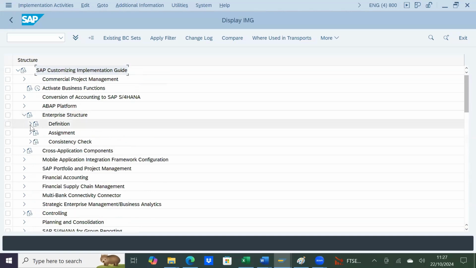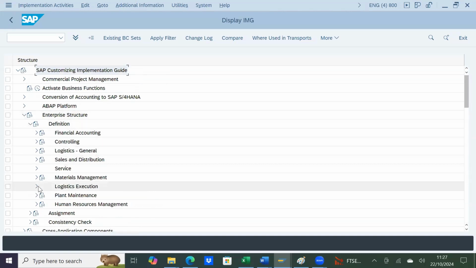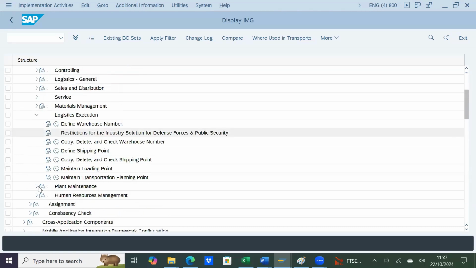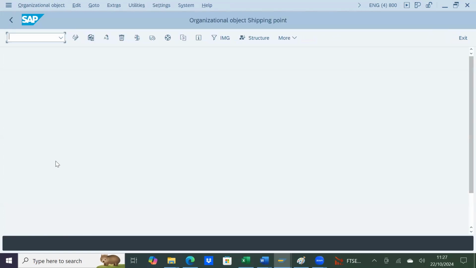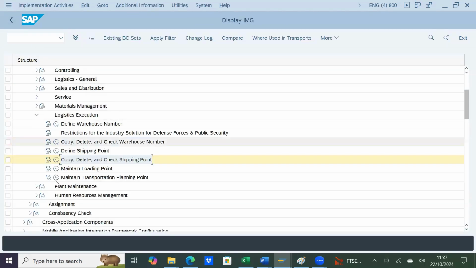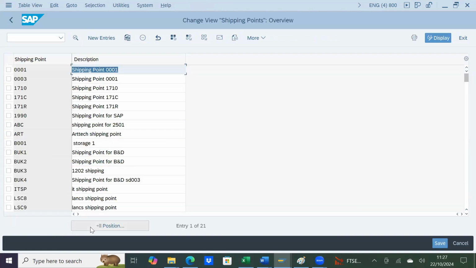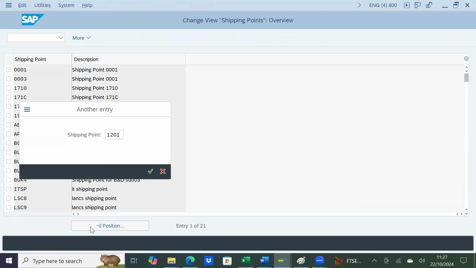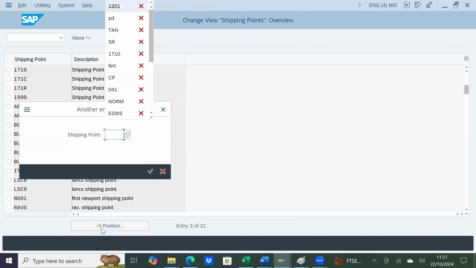Yeah, enterprise structure, definition and logistics execution. Yeah, define shipping point. We are using BUK1. What is the name? BUK1. Okay.